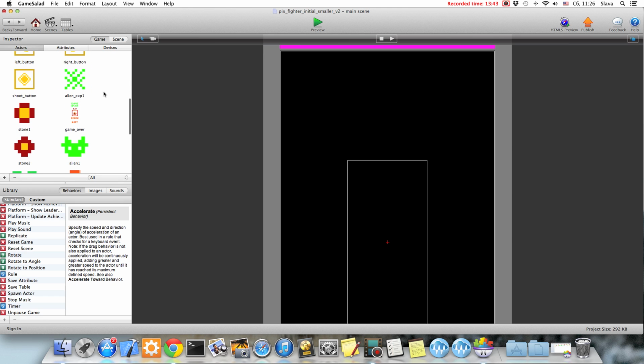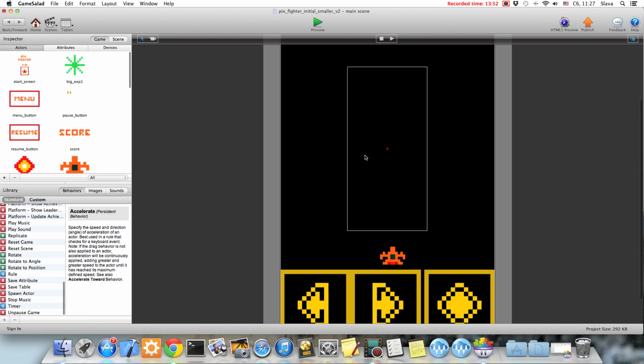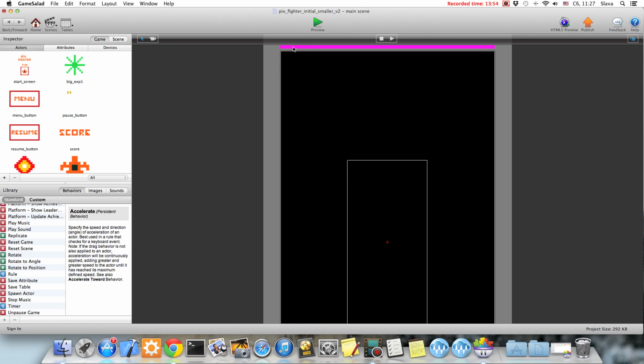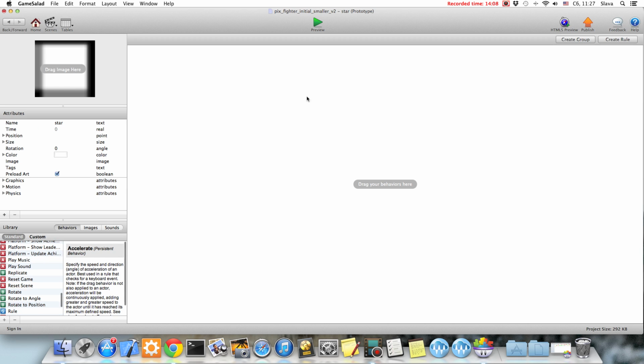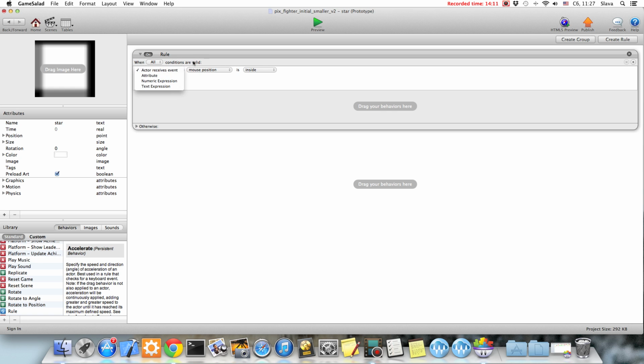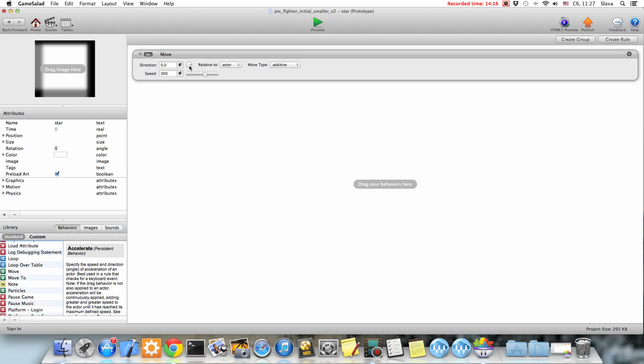And this actor will spawn stars, which is also just an empty white square, 7.5 by 7.5. But if we just create stars, they will appear here and we'll never see them. So in order for us to see them, the star should move down constantly. So the general rule for the star is, create rule. Sorry, not crucial, just a simple move. Move down 270. And that's it.